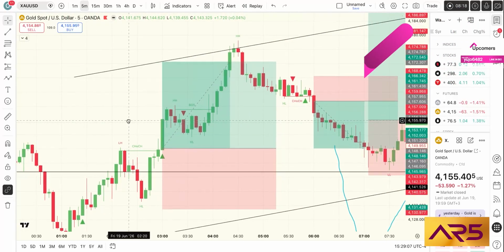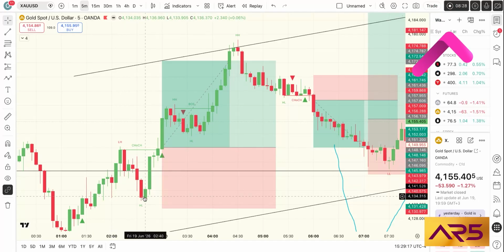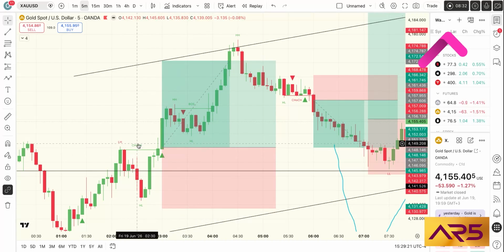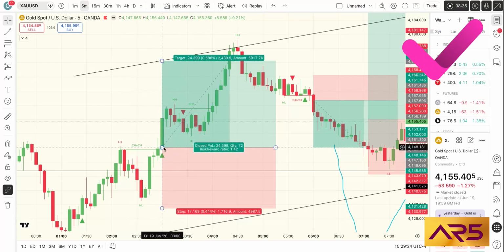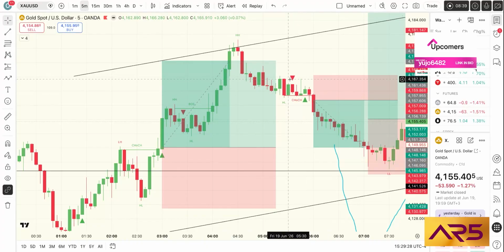Now, how I could explain the change of character is, let's say price is pushing back down, but it starts to push up. A change of character often means that there's a reversal. So now, as price is pushing back up and it doesn't push back down and it closes here, change of character means you're looking at a reversal and price action is pushing upwards. Same over here, you can see there's a change of character that's pushing downwards and it closes.